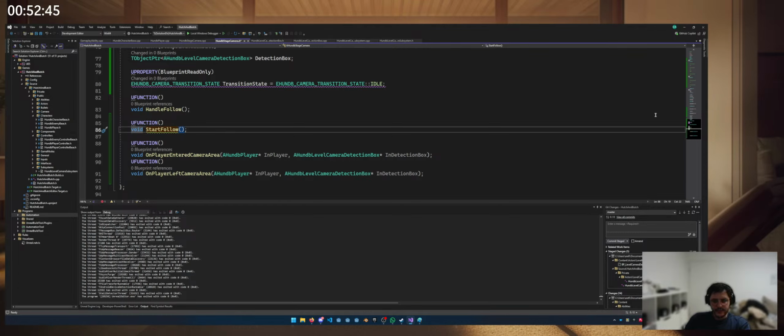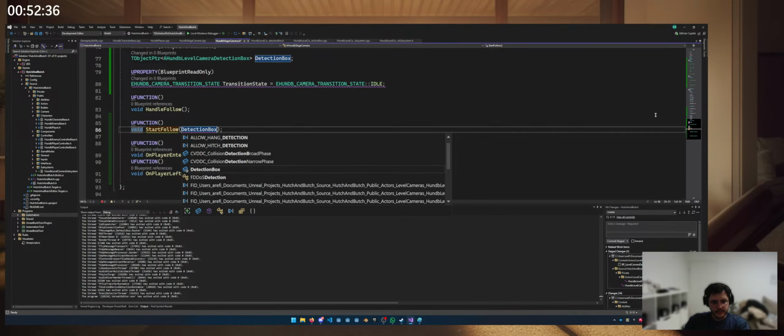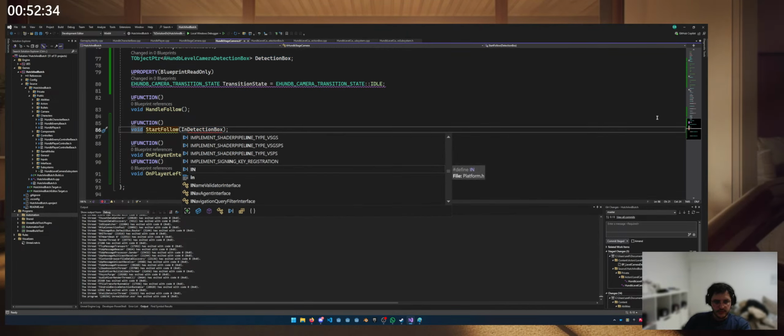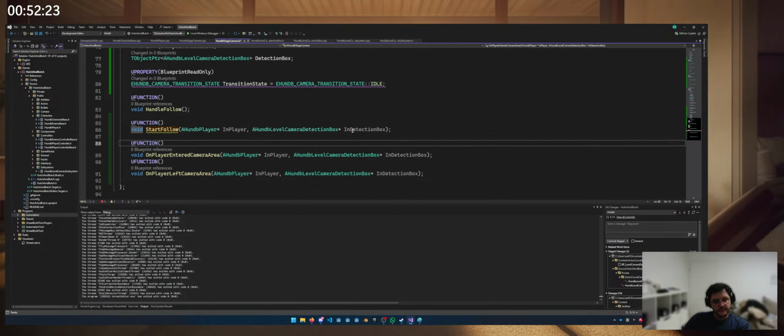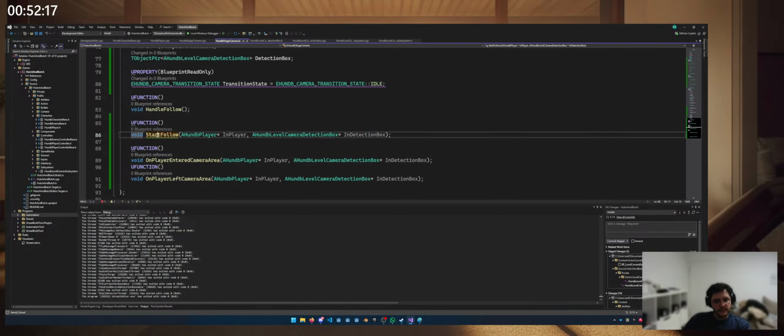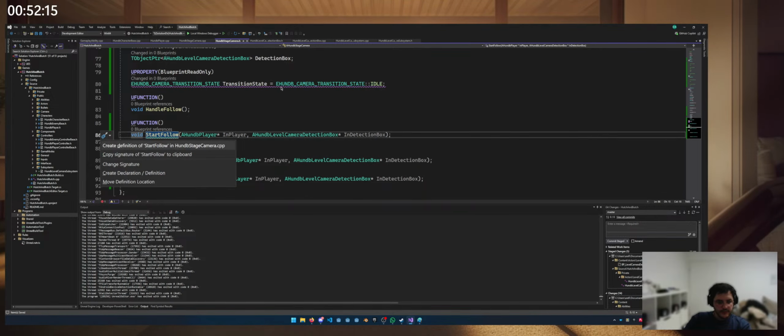So we will call it start follow for now. And what I need is the detection box. I need the detection box, and I need the player. But I think I don't need that. Oh, maybe I do. So I need the player and the detection box. Okay, so let's create this function.